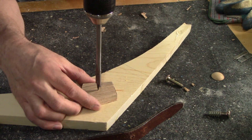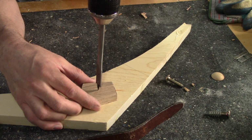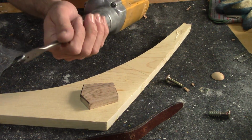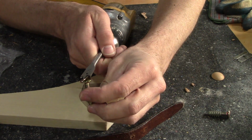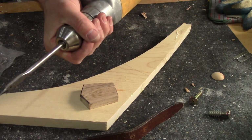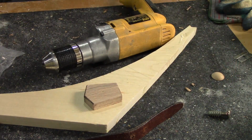I'm only going to go as deep as the screw head here. I don't want to go any deeper. And actually I changed. Let's see if this is even big enough anymore. Nope, I need to get a slightly bigger bit. Let me go grab one.